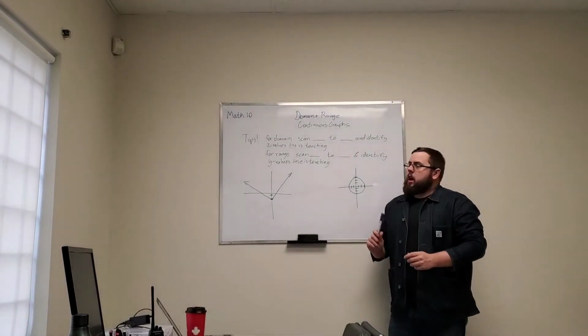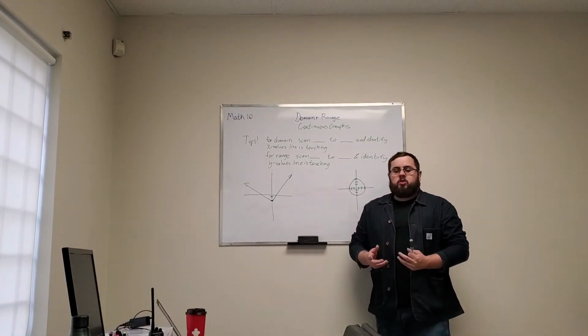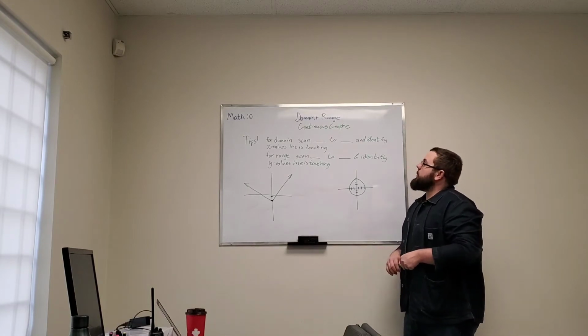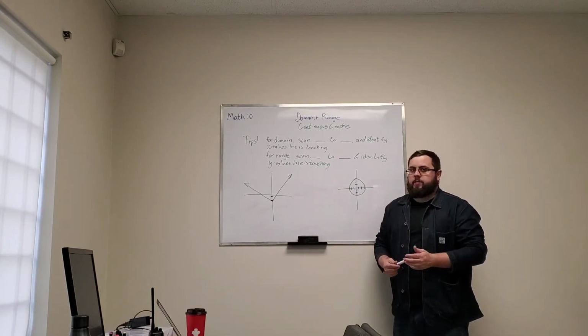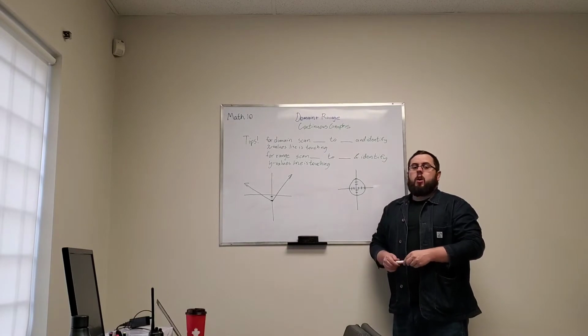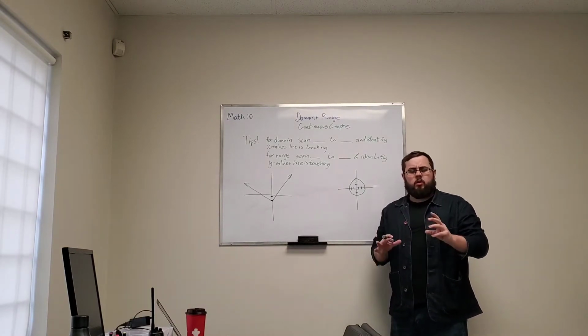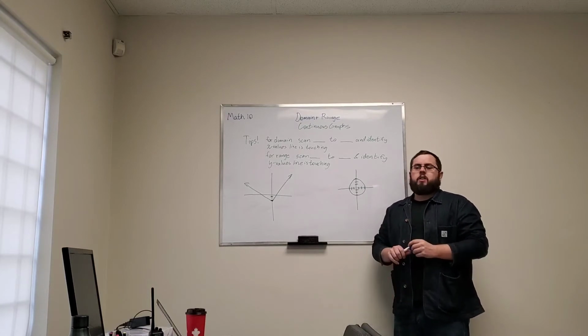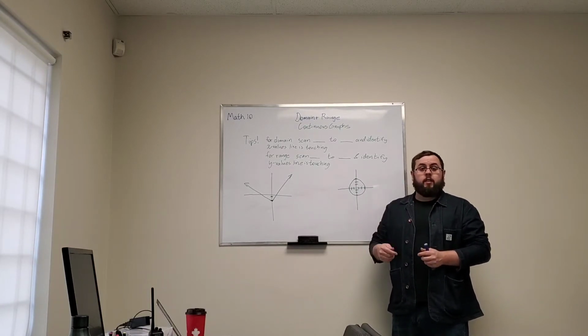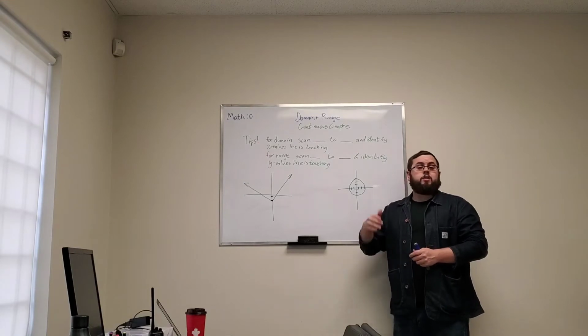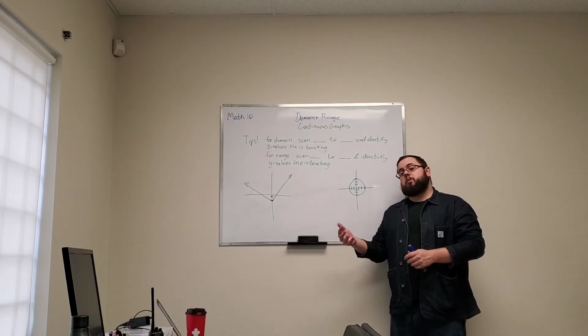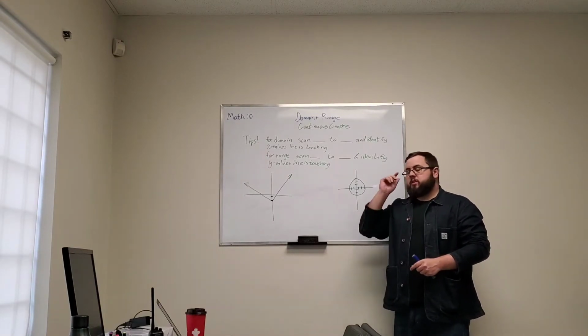Right, hello Math 10. We're going to be jumping right into our domain and ranges, except this time we're going to be looking at those continuous graphs, okay? So in the last lesson, we were looking at domain and range, but we were looking at ordered pairs, right? We're looking at specific points on a graph where they were discrete, so we can make a list. We knew exactly it would be this point, this point, this point. So these are the domain values, these are the range values, and they're very explicit, right?